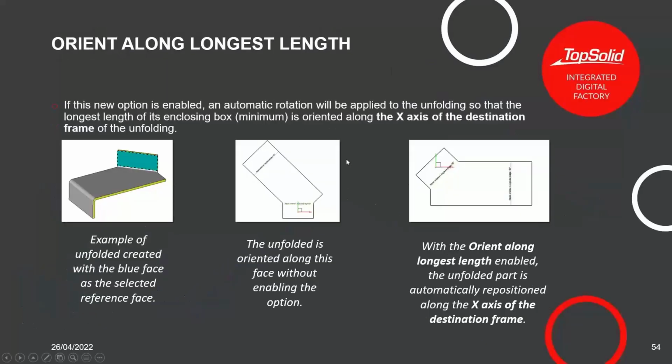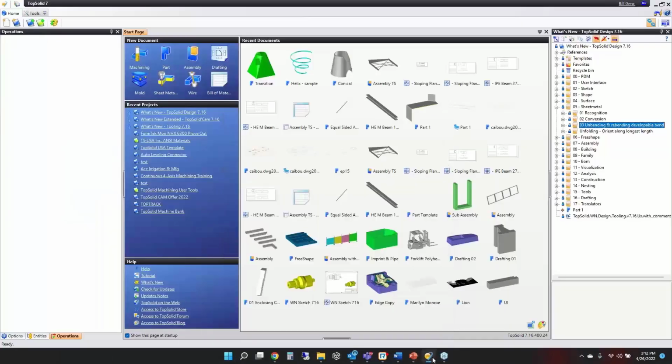All right, I believe this is the last point. Like I said, this one's a short one. Here, we're going to talk about a quick little new option to orient the flat along the longest length. As you can see by my pictures here, we had this simple little sheet metal part. When we unfolded it before, sometimes it would orient it like it is here, and you have to work with it to get this result so that you get a cleaner calculation for the amount of material needed to make this part. So what we did is we just made it simpler.